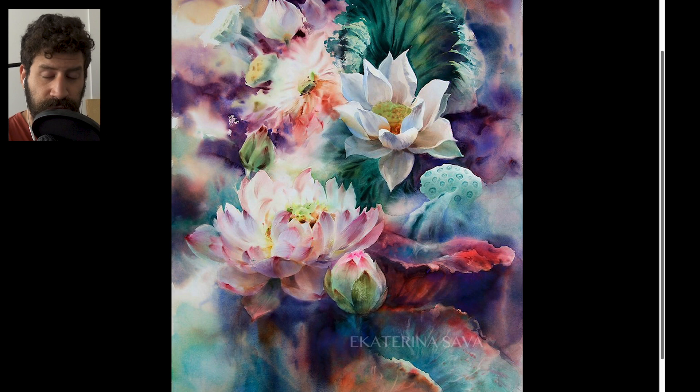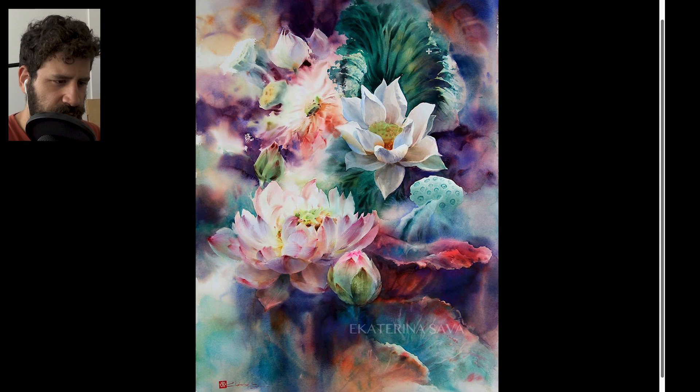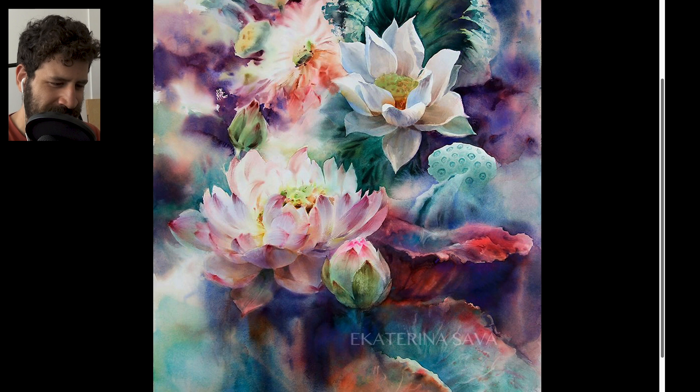Very good control of the gradual transitions, making the most out of the watercolor medium to its fullest extent. One repeating motif in many of her works is very good control of color and saturation. She knows how to keep the colors beautiful and saturated, but also arrange different saturation levels within the painting — different areas with different levels of saturation — which allows for further enhancing of the focal point. You get strong greens here, strong reds and oranges, and a budding flower with strong pinks. Just a beautiful way of combining everything.